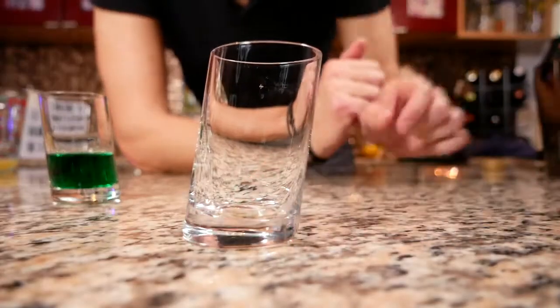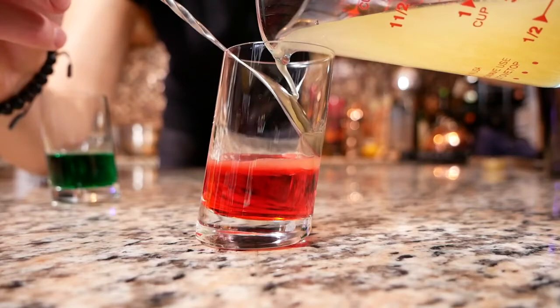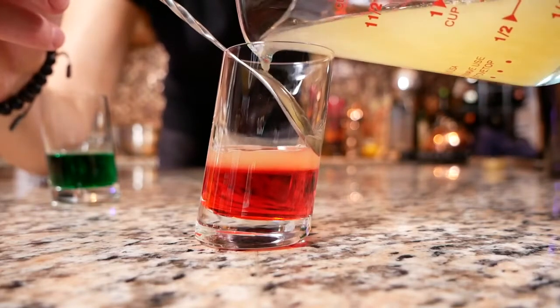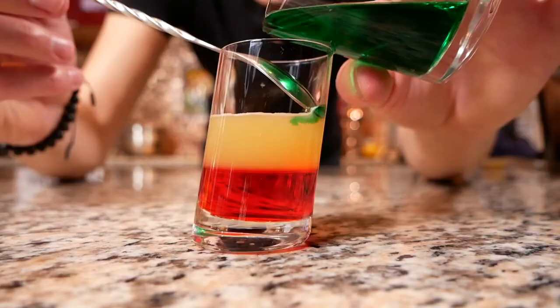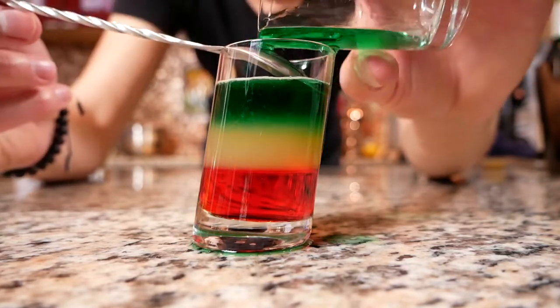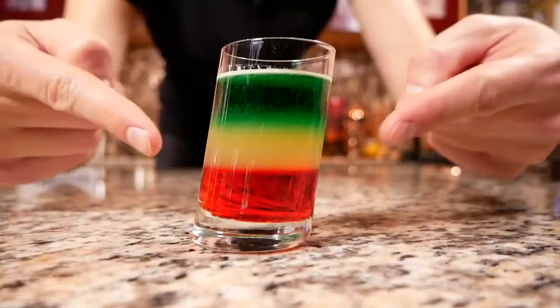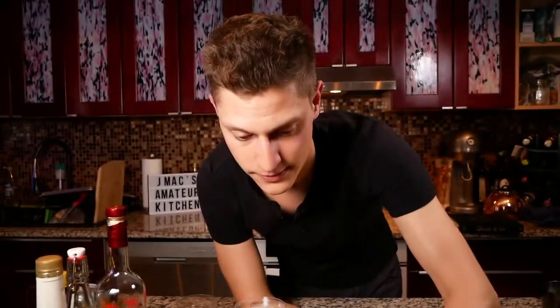Let's bring in a clean shot glass. We're starting off with 1/3 of grenadine. Now I'm gonna use my bar spoon to layer on the orange juice so it doesn't mix. Last up is our creme de menthe Pisco. Probably not the best thing to pour out of. Let's clean up. MachuPicchu. Cheers.